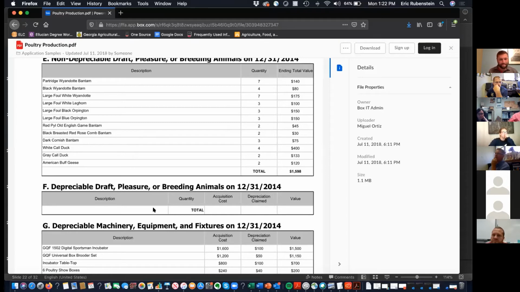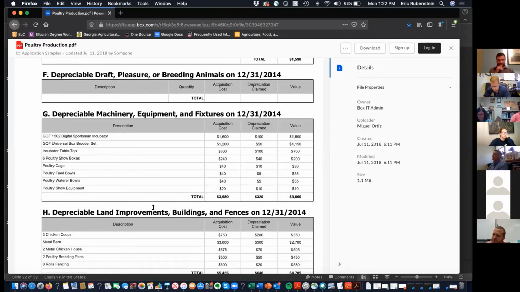Eric, correct me if I'm wrong, but livestock raised, calves or lambs or whatnot, are on the current inventory list until they get to the stage that they start to produce. That is correct. And then you transfer them into the non-current inventory page. That is absolutely correct. Once they get to breeding age, then they flip sides. Until that point, because there's the opportunity that they could be sold, they stay on the current side. That's exactly correct.